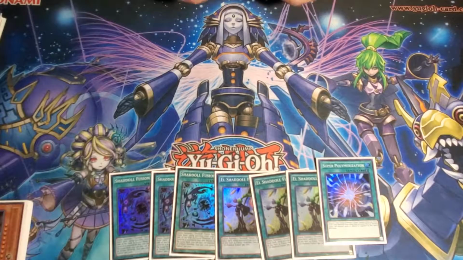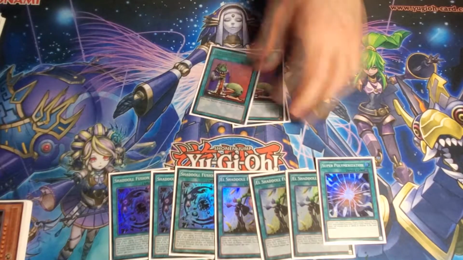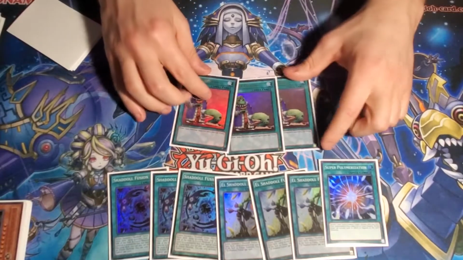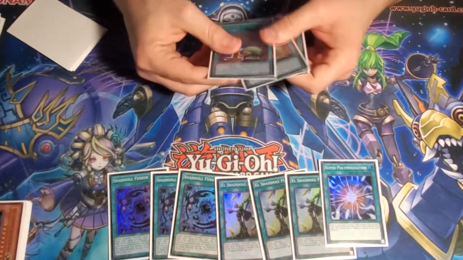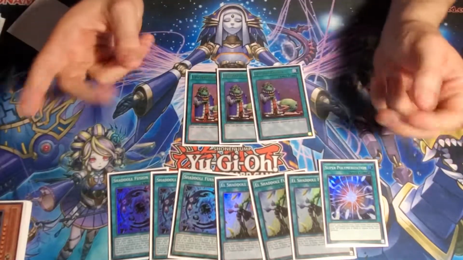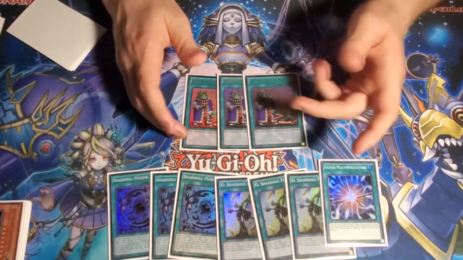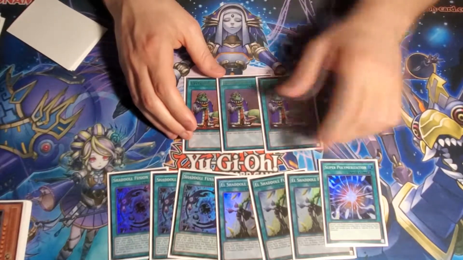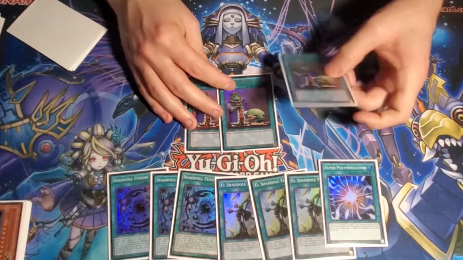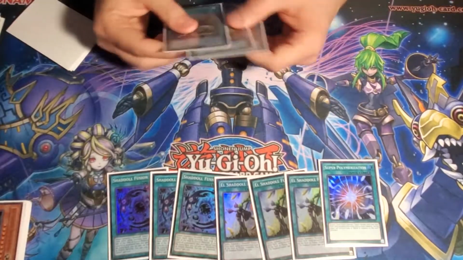And then let's see, we have 3 Upstart Goblin. It helps you get to all these good cards: just one draw and thin your deck. Again, 3 Upstart. This is technically an OTK deck, but Upstart gets you to your good cards so you can OTK. And it's just 3 less bad cards you have to play. So that's good enough for me.